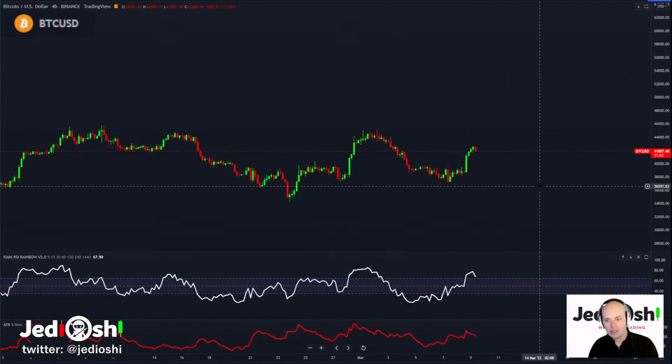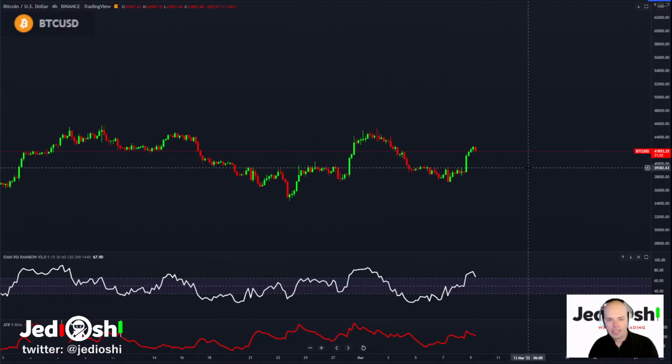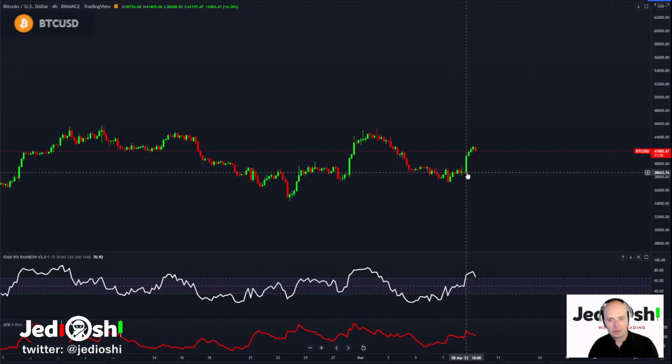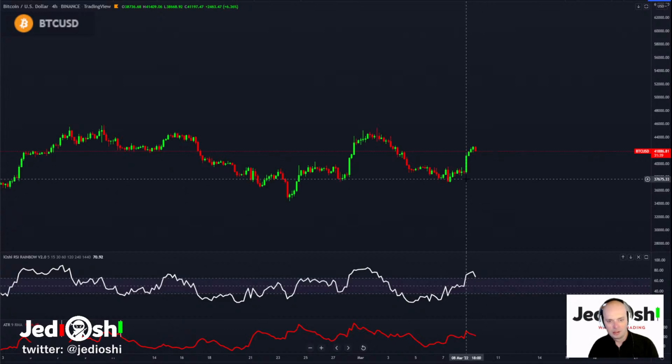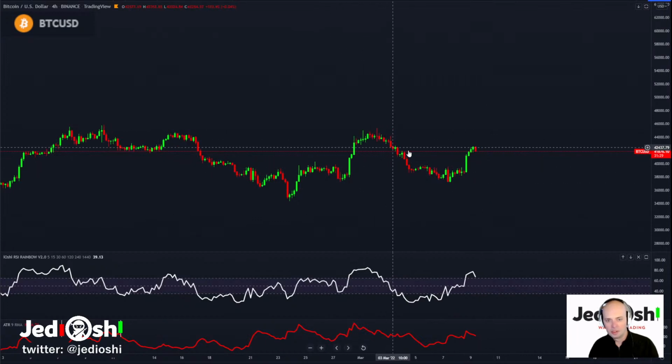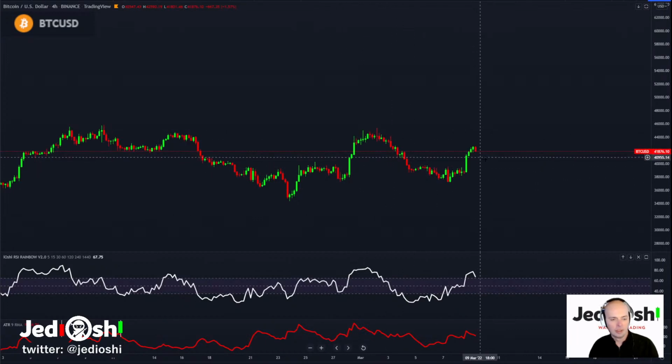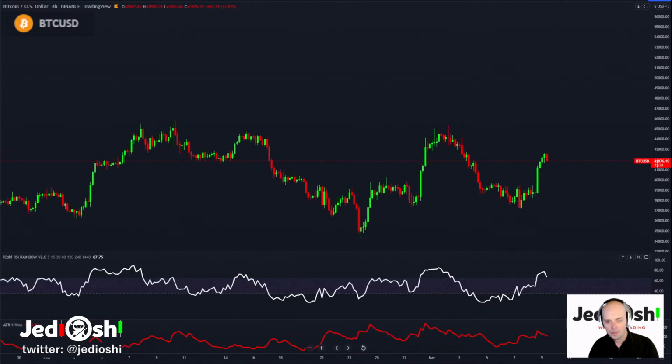See, we're cooling off a little bit. 41,887. But we moved up. I'll show you guys on ATR what this looks like on the lower time frame stuff. The average daily candle is like $600 on the day, and this candle was what, 2,500, so 5 times the average candle size. This doesn't mean we're done, it's over. It's just consolidating at the top, cooling off a little bit. I'll show you the signal on the 1 hour though.